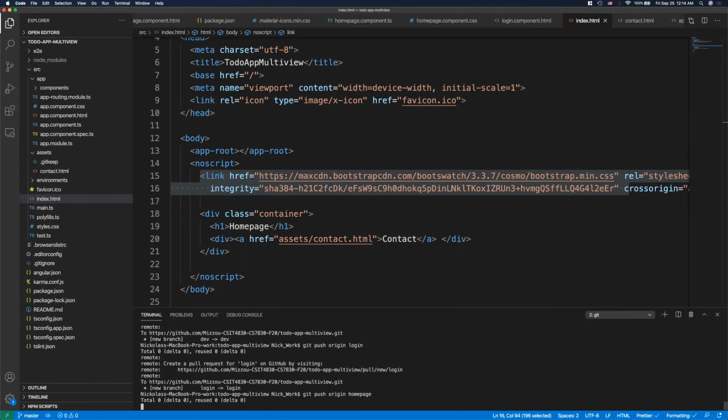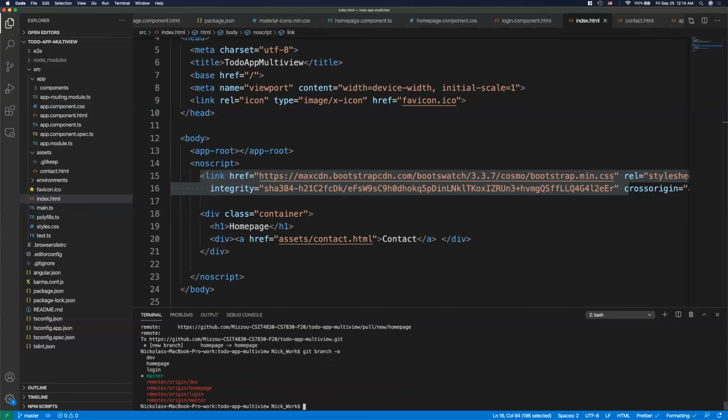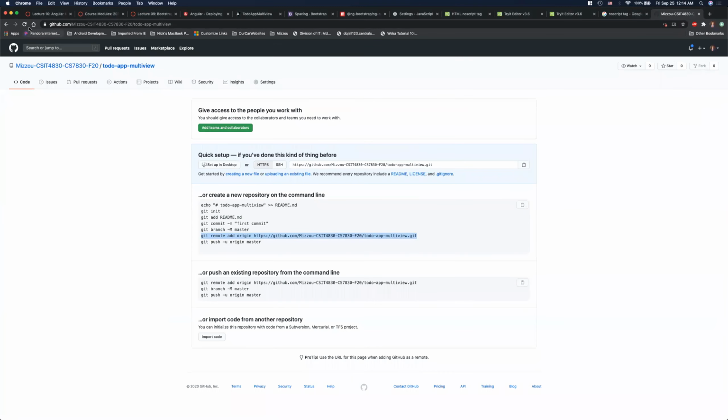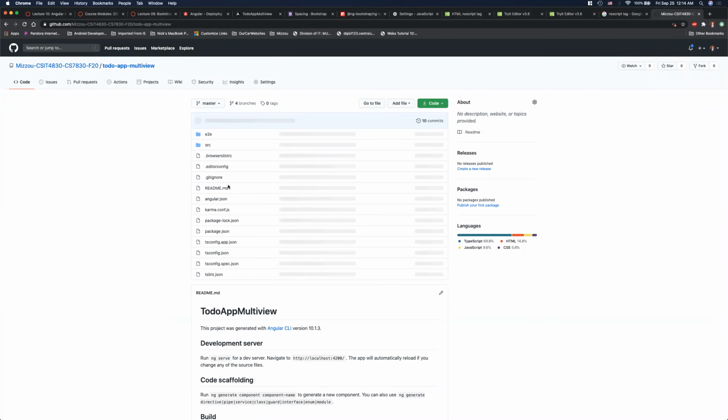Okay, how do I know if I submitted all the branches? You can do a git branch -a to show all the branches. I have dev, homepage, login, and master. And you'll see the remotes are the same. I have dev, homepage, login, and master. Okay, so that's what you should do for your challenge or exploration. Make sure you push everything back up. And if you need the code for this lecture, it is here.